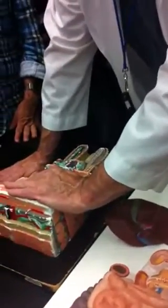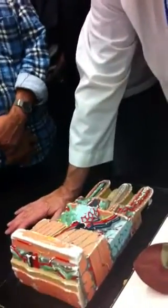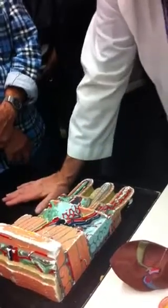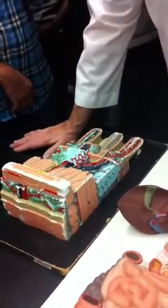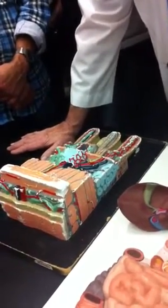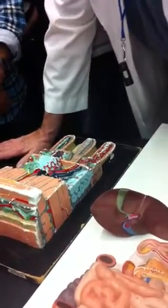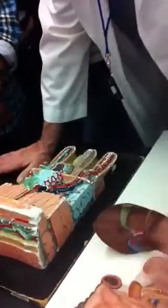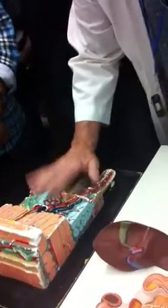We're going to be talking about a part of the nervous system you probably didn't talk about last semester called the enteric nervous system. You really should be covering the somatic, the autonomic, and the enteric. A lot of my colleagues include the enteric under the autonomic, although the autonomic does not control the enteric nervous system — it's got a mind of its own, so to speak. The enteric nervous system has two components: it has a myenteric plexus, which controls the motor activity, and something called the submucosal plexus, which controls secretions in the system.